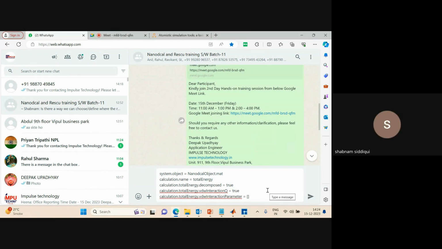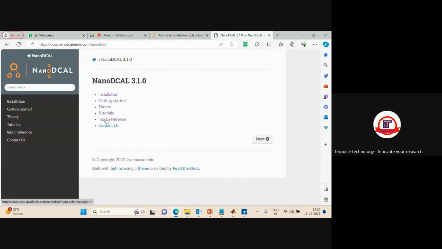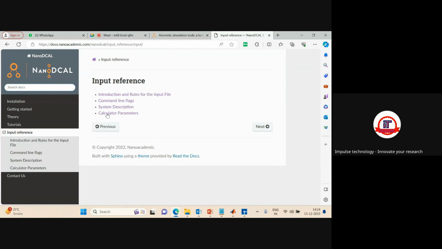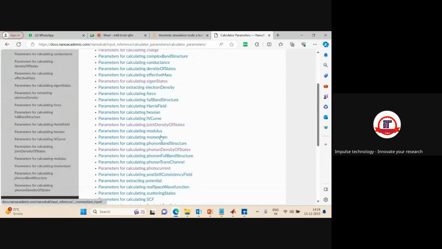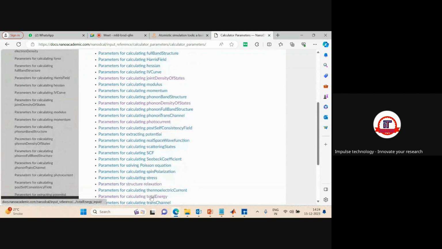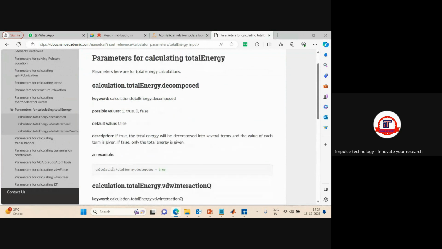Excuse me, Deepak sir, from where did you get this command that you have copied? From this website, document and tutorial, NanoDCAL. This is the input reference, calculator parameter. Here you can see, this is the total energy. You can see, this is the command.